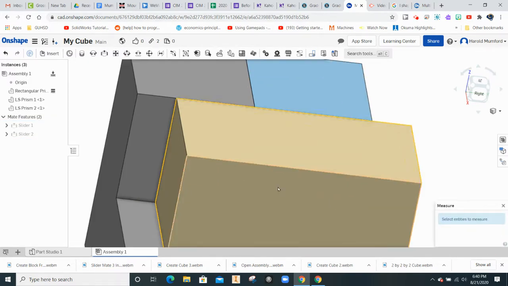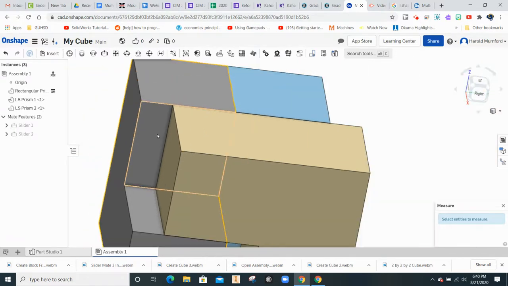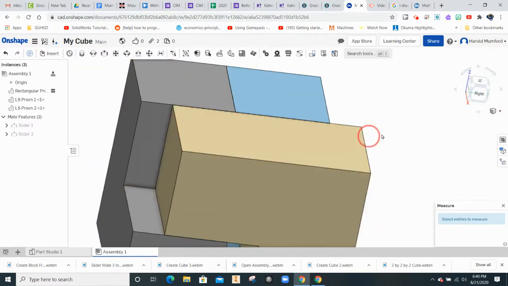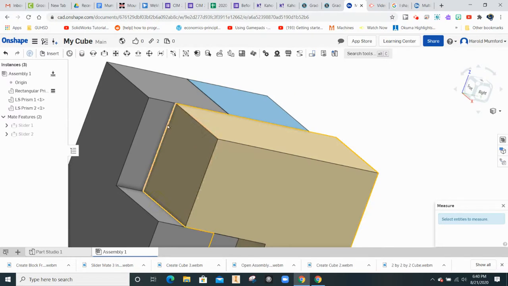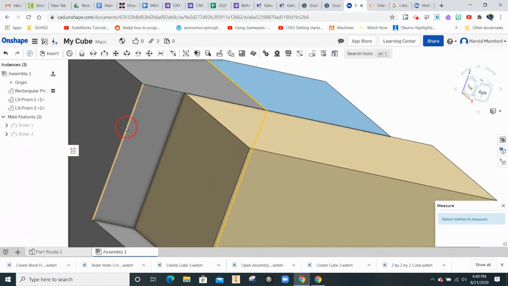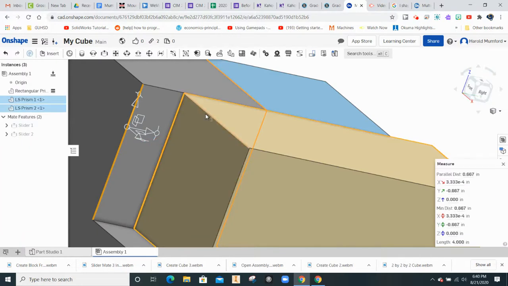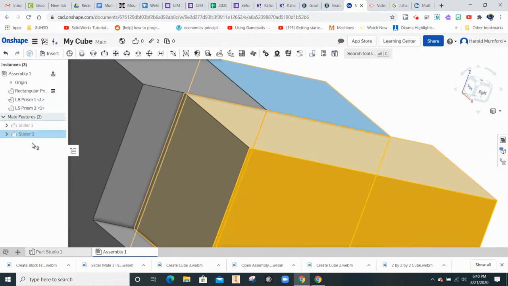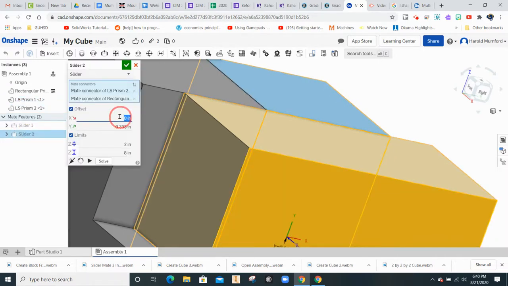And we can find that measure by rotating a little bit, getting in a really good position, and clicking on this edge to this edge. And that's 0.667.